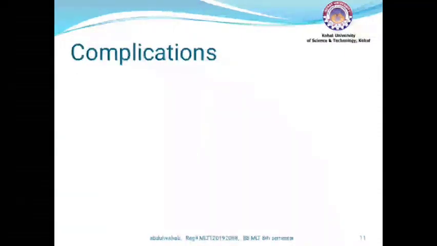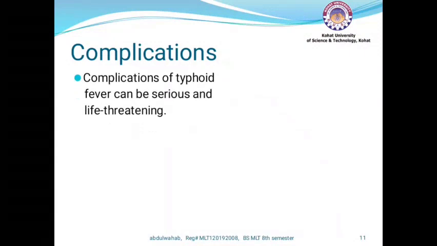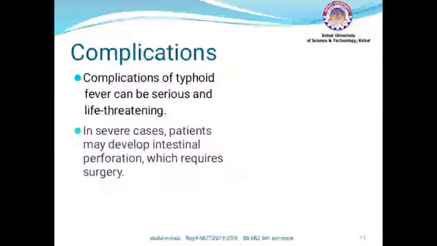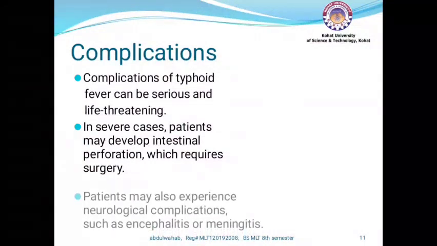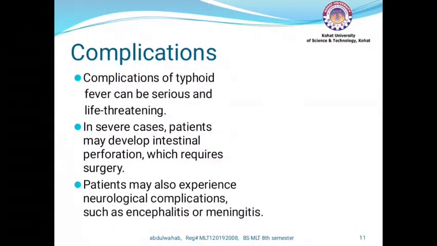What complications come with typhoid fever? Complications of typhoid fever can be serious and life-threatening. Why can typhoid fever be serious and life-threatening? Because in severe cases, the patient may develop intestinal perforation, which requires surgery, because in intestinal perforation, holes are made inside the walls of the intestine. The patient may also experience neurological complications such as encephalitis and meningitis. These both are neurological complications.